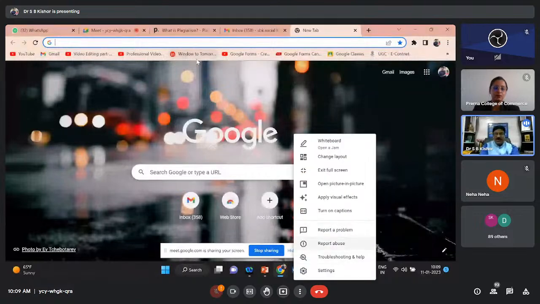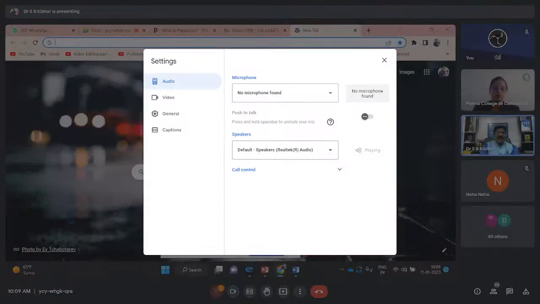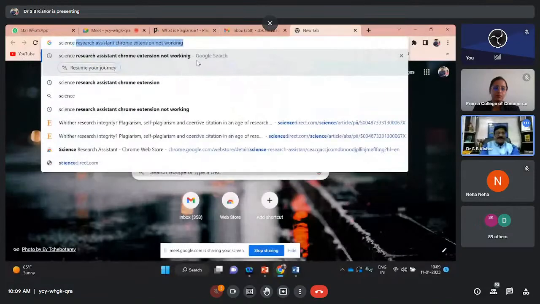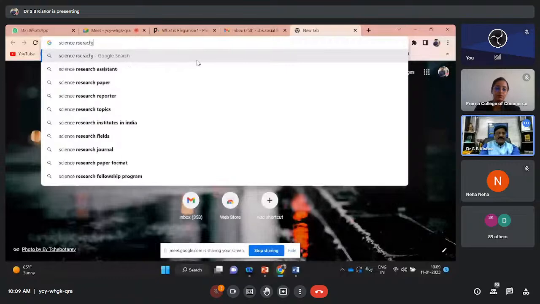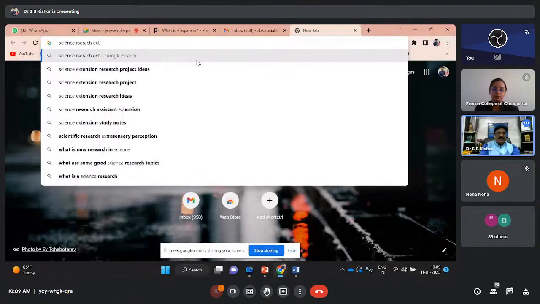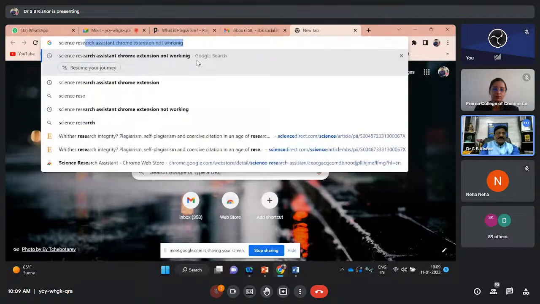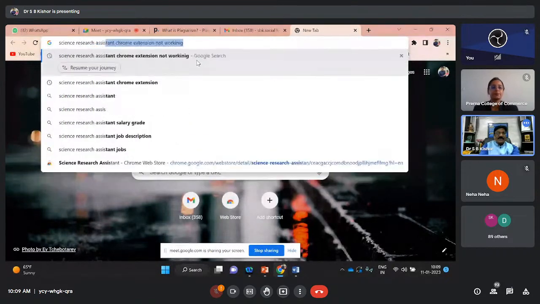For that purpose, we have a tool called the Science Research Assistant Chrome extension.